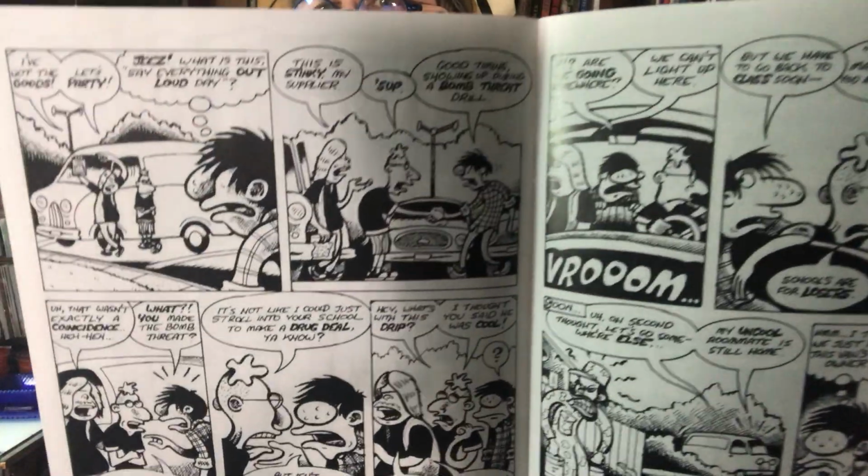Yeah, this looks like an early one because Stinky's still around. Stinky was his childhood friend who very shockingly died in what may have been an accident or may have been a suicide. We don't know. I mean, we saw it happen, but we still don't know. Way back when we saw this, in the 90s. So, there's some more Stinky.